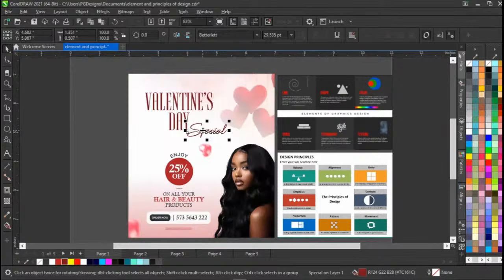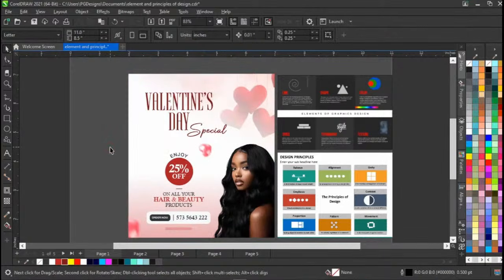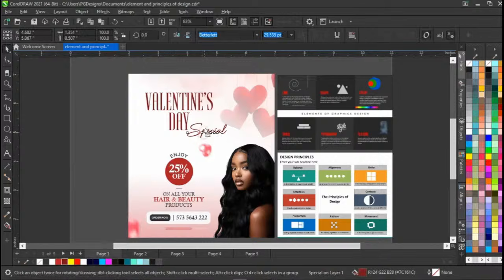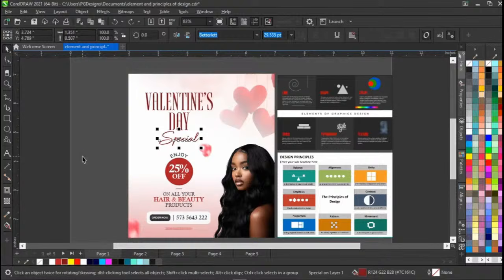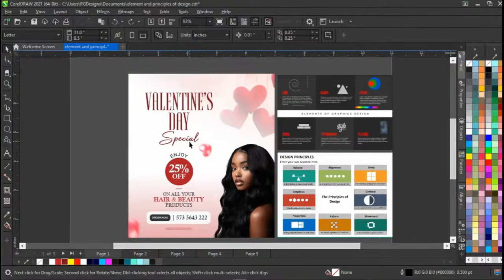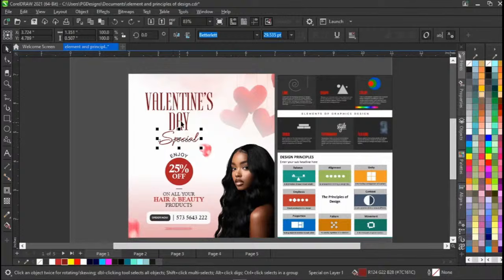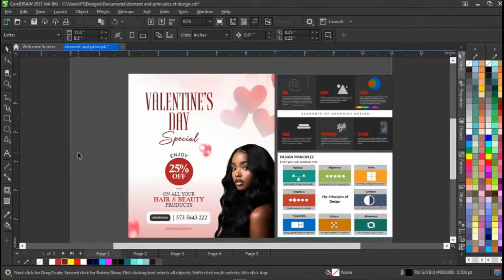Let's say I'm designing and I place my special here, right? Would it have made sense for me to place the special here or here? No, because there is no communication and no even engagement. But instead, I place it here, Valentine's Day special. So on the special, I try to align it to the day for it to look pleasing, for it to look right when you are viewing it.